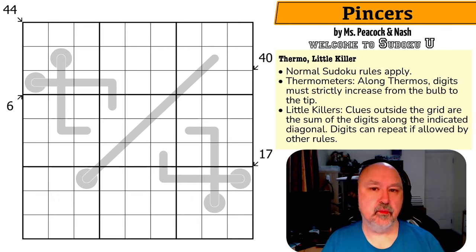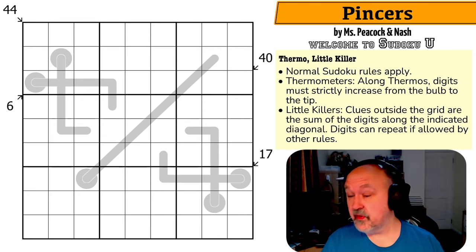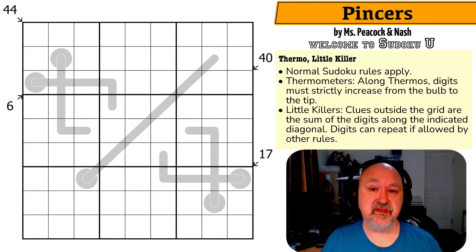Signet Sudoku Volume 1 is a book of puzzles created including puzzles by the students of Full Deck and Missing a Few Cards Puzzles and Paradoxes class. I've been bringing these puzzles as the series called Sudoku U, and they've been quite popular, and the Signet Sudoku pack has been incredibly popular. Lucian Puzzles, another YouTube channel, has been streaming these.